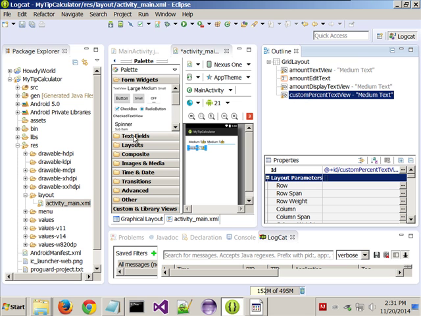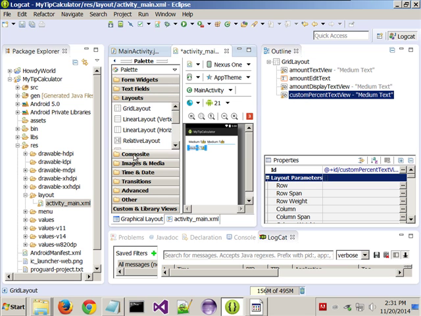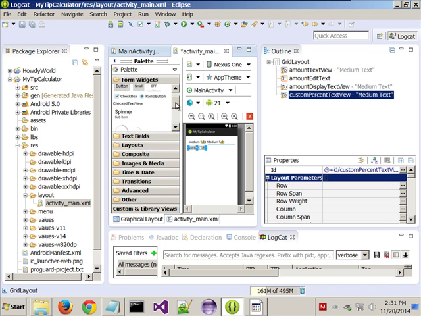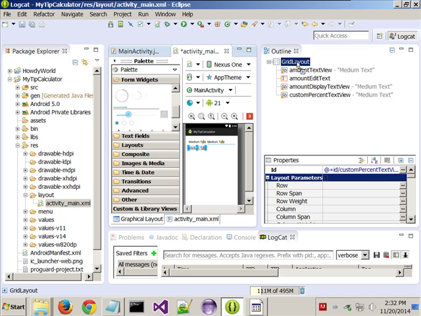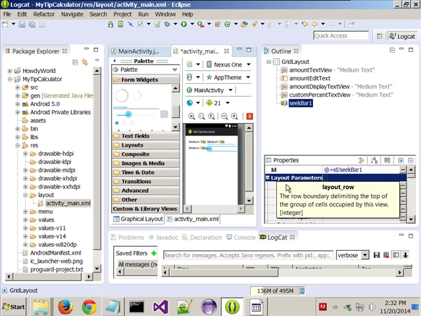Now I want to grab a seek bar. What's kind of cool is to just look out here and say, well, I wonder where that could be. Because I don't remember most of the time. I think that might be under form widgets. Yeah, there it is. There's the seek bar. See, it looks like a seek bar. And if you put your mouse on it, like John said, if it's easier for you to have the text there and not have the picture, then do that. So I'm going to grab that, drag that out there, and let go. And there's my seek bar.